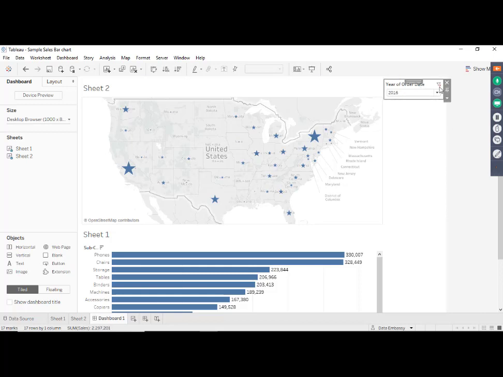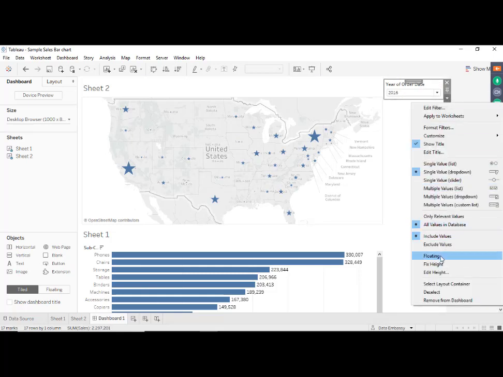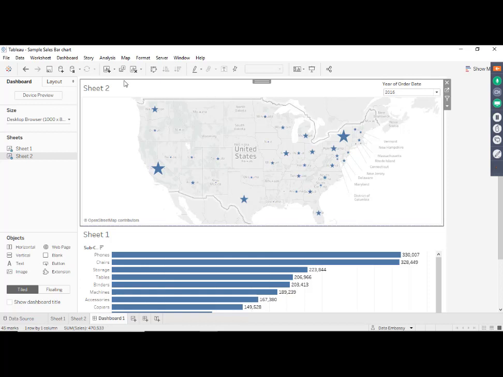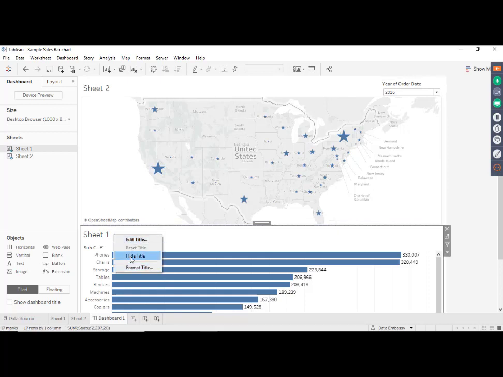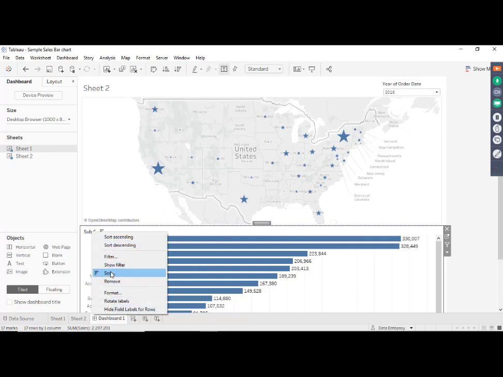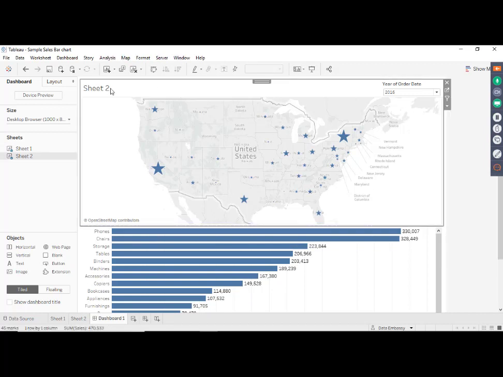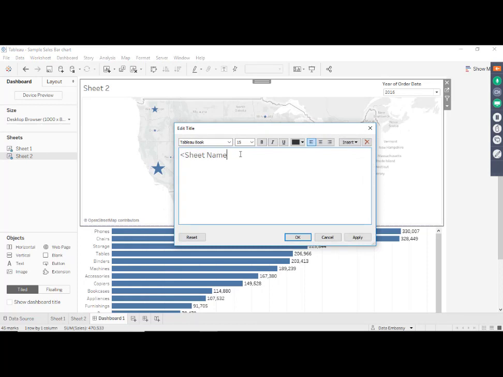Do this, float, make it a float. Sample sales dashboard.